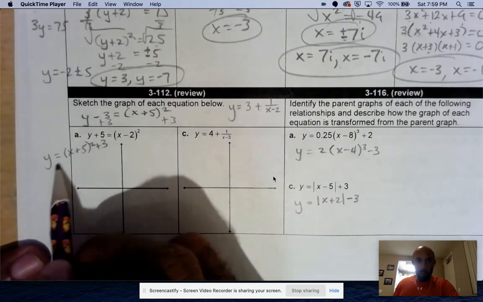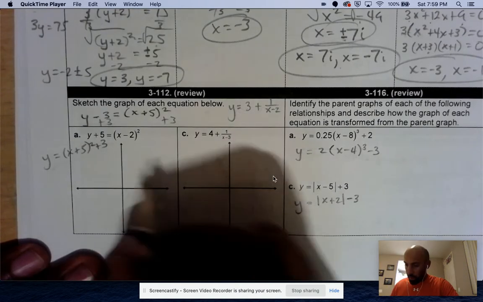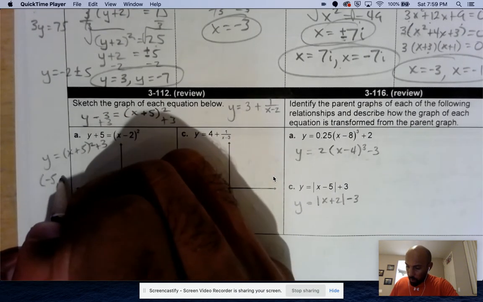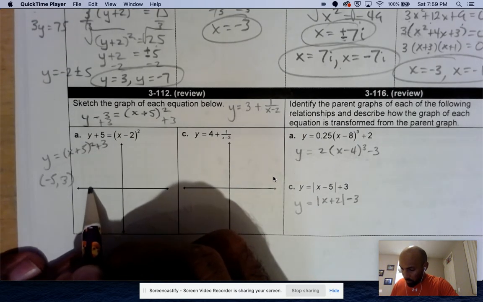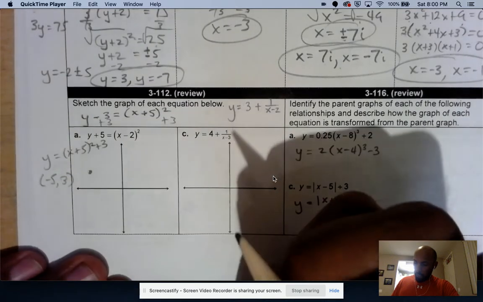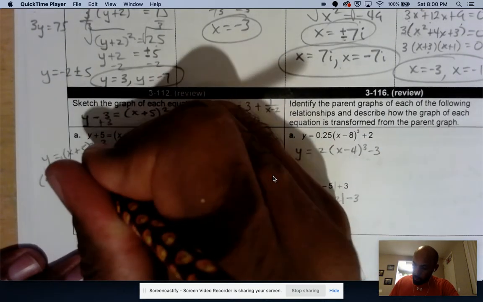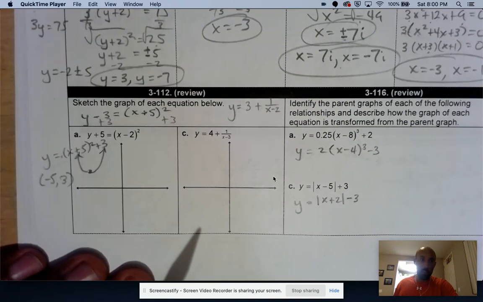And notice that's in the graphing form now, just like this one. So I have the vertex, which is at, remember, negative 5, because that's plus 5, and positive 3. So that'd be like over here, negative 5, positive 3. And remember, it's this quick sketch. Now it's positive in the front, so that means it's going to go up. So I'm just going to make a quick graph. All I needed to do was find the vertex, and I'm done.